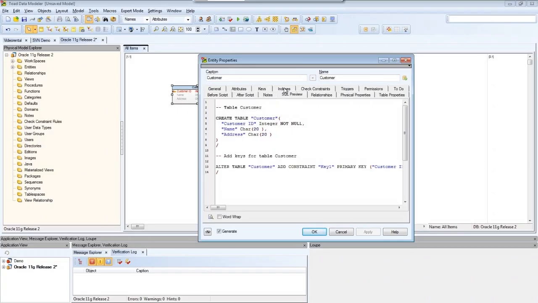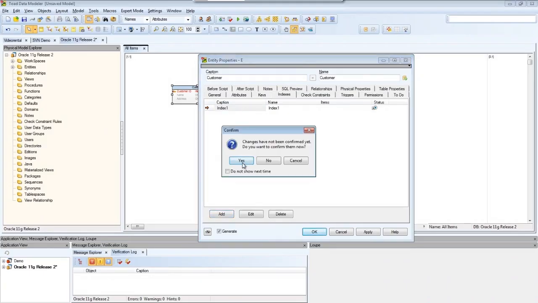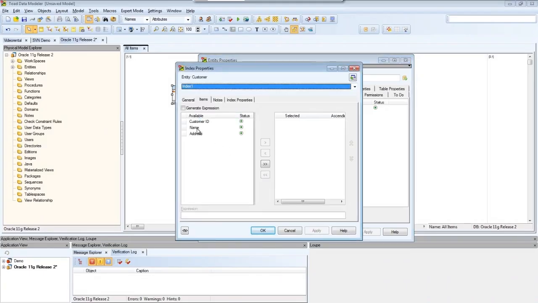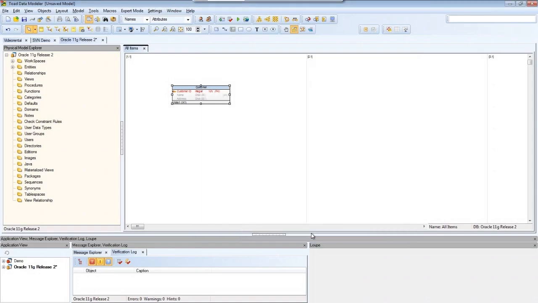Now, I'll even add an index for this entity. I'm going to index the name column. I've just created my first entity representing my customer table. I'm going to add a few more entities before we move on.